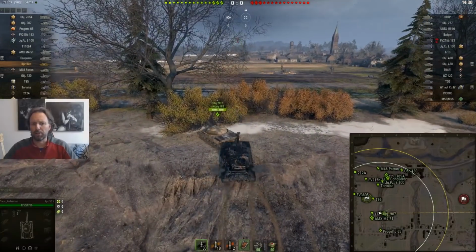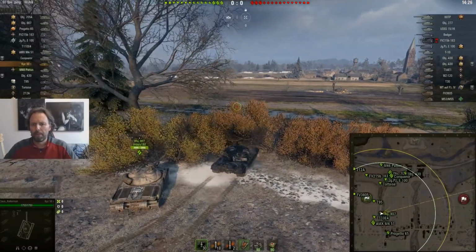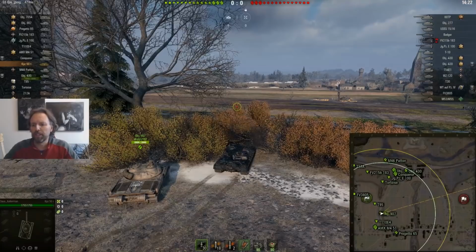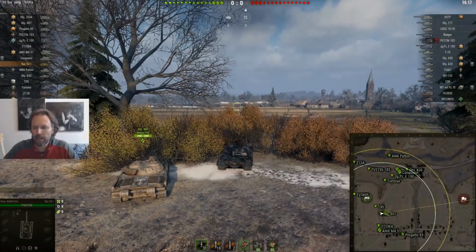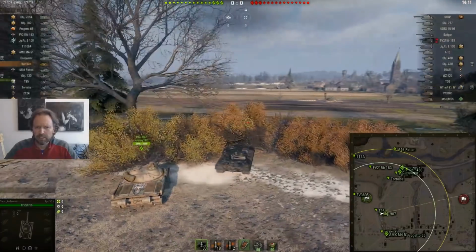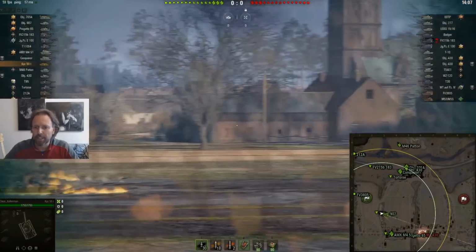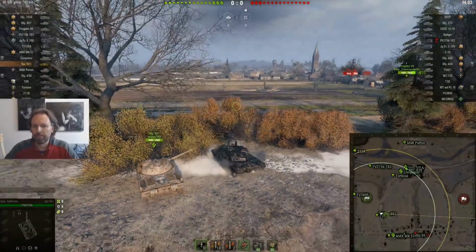You took an angled approach, did you? Like, holy shit. Just chill for the beginning of the game. I'm not making any bold moves in a tier 10 game right off the bat. What's the gun depression? I forgot to check that. Oh, it's really good. It's got good gun depression and frontal armor. So this is going to be a Ridgeline tank, guys. This could be a Ridgeline monster.